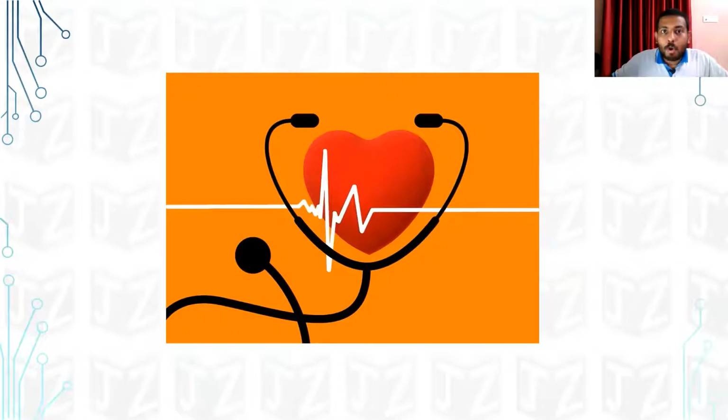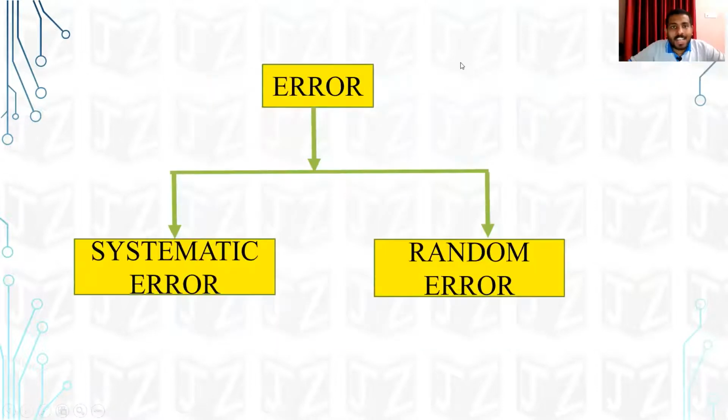You are studying about errors in measurements just to make you aware that errors may always happen while we take measurements. As future doctors, while diagnosing patients and analyzing their lab reports, you should always keep this point in your mind. Errors are of two types. The first one is systematic error and the second one is random error.